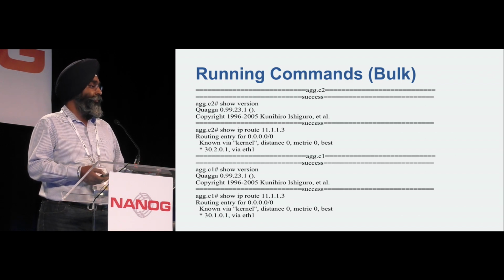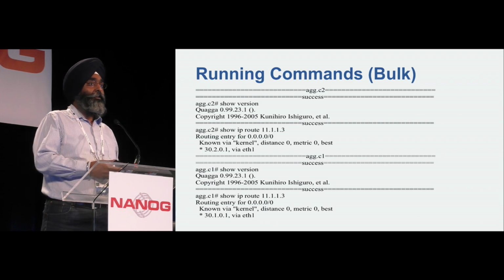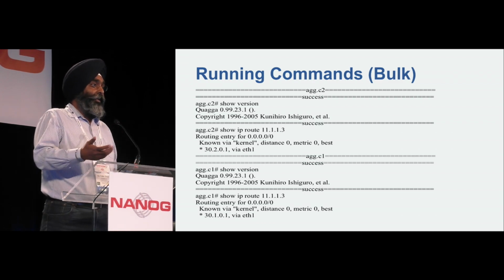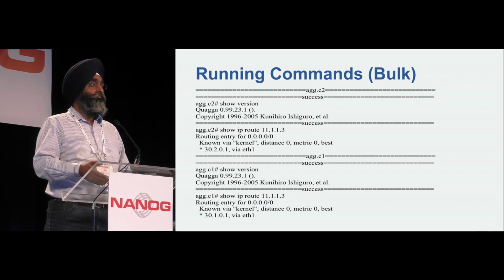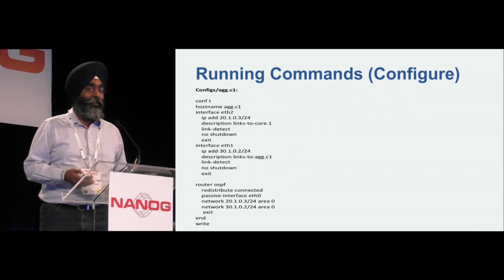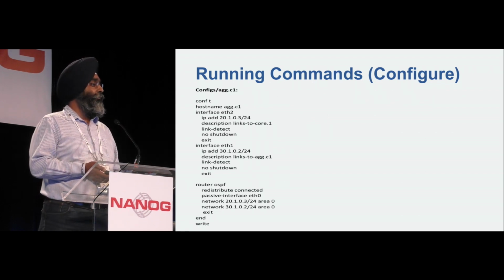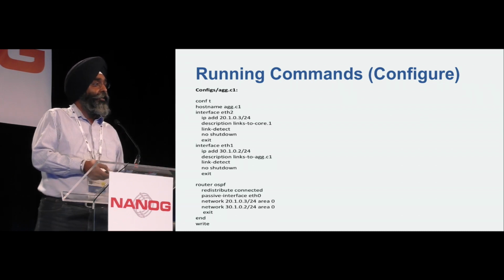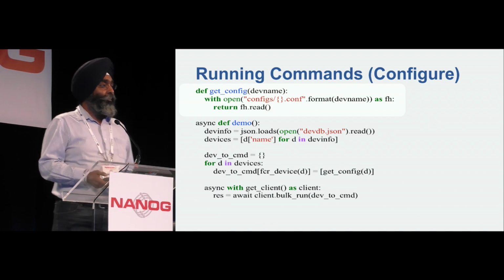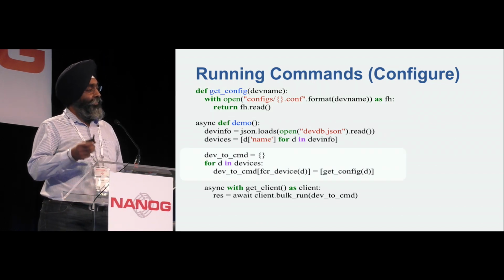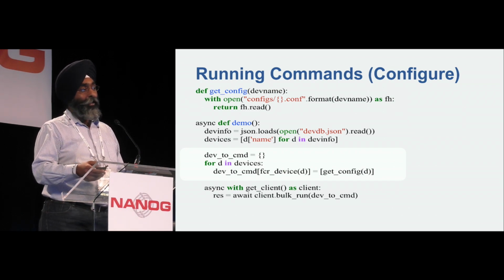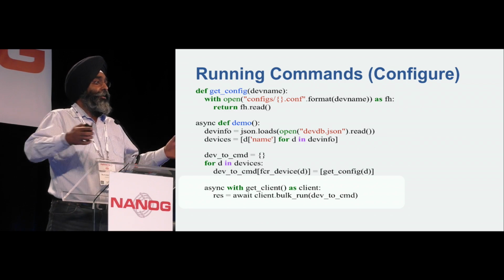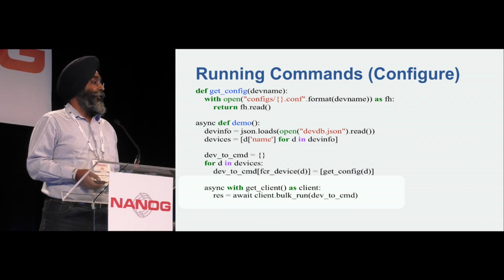This bulk run is actually very useful. Using this, for example, we can configure a whole set of devices in a single shot. Once you have, let's say, configuration already available, you can use it to push that configuration onto your devices. Here, in this example, we have a sample configuration listing just for one device, but let's say there are other devices which have their own configuration stored in some file. All we have to do is load this config, create a device to config mapping, and use bulk run to push the config to the devices. So with this small piece of code, I now have the ability to scale and push configs to a large number of devices.